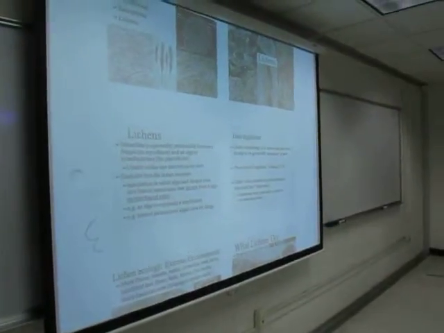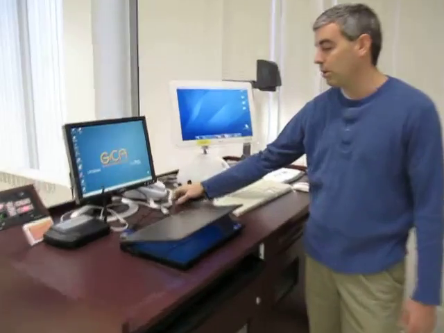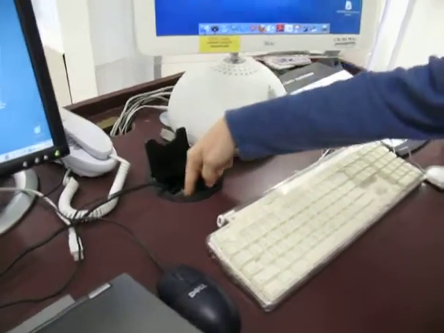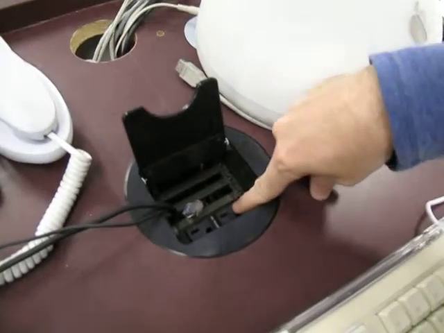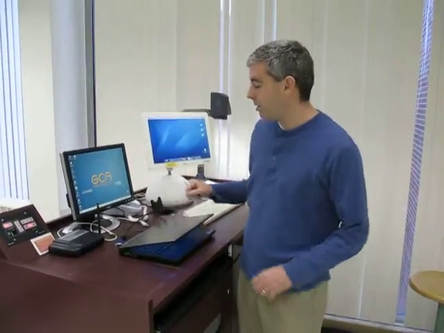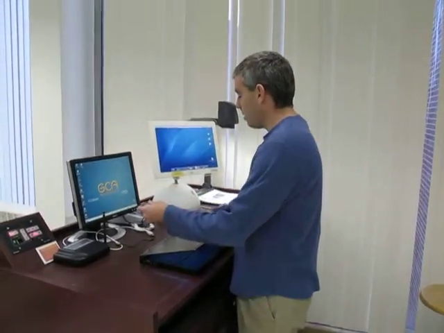Something else that we can do in this room is hook up our laptop. In the middle of the desk is a little trap door, and inside that trap door are all the connections you need in order to make your laptop work. Including inside the trap door, if you kind of look up on the top, is a power supply in there. So you don't have to worry about running your laptop on battery or running your cord down across the floor where you're going to trip on it. You can do it right here on the desk. And there's a video cable and an audio cable located inside this trap door.